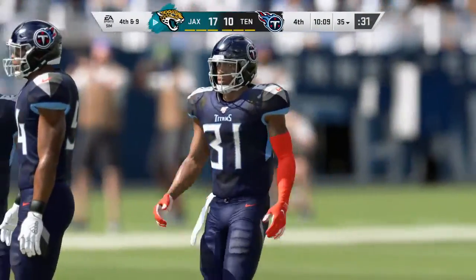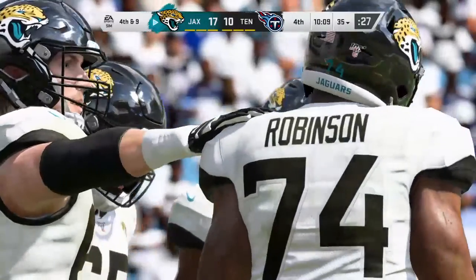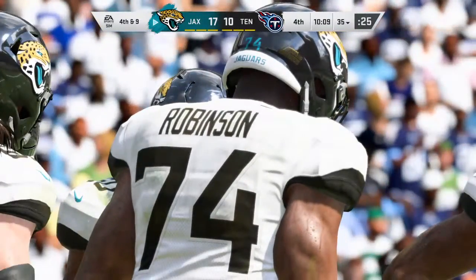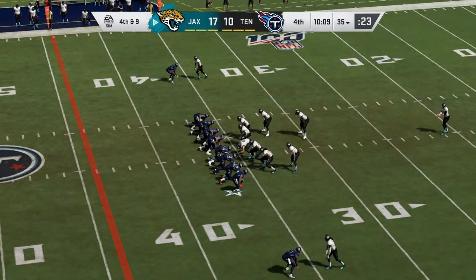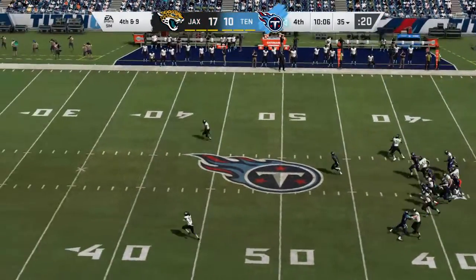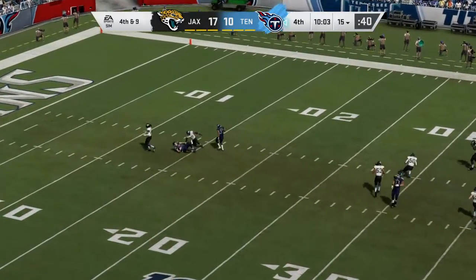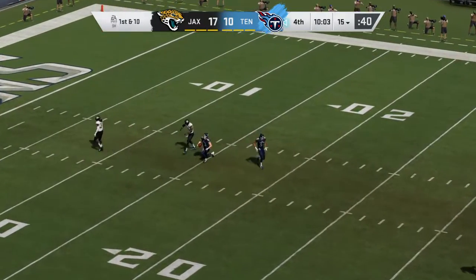Critical play in this football game, because if they pick up the first there, that clock keeps rolling. Has to be a little frustrating for them because they know that if they pick up a first down there and continue to eat away at the clock, really increases their chances of closing this one out. Now they're likely going to have to give the football up and sweat it out on the sideline. So a change of possession here on the punt.